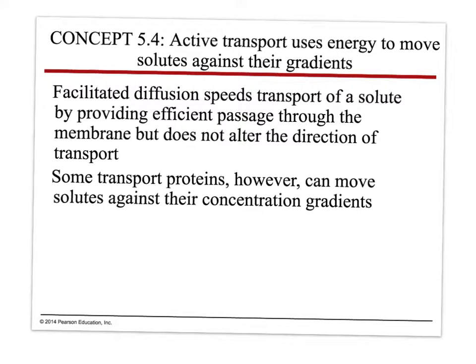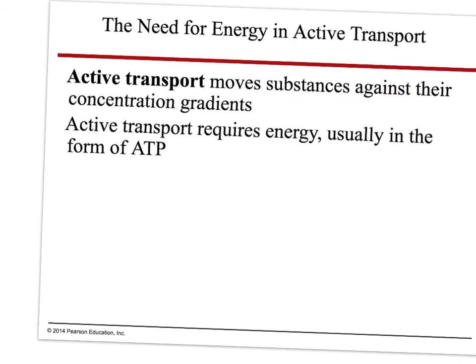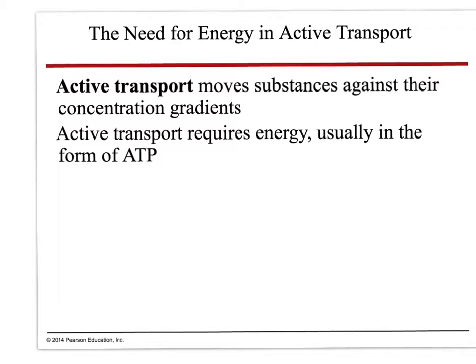And most times, this also requires a protein carrier that's involved. So it's like facilitated diffusion, except the proteins are involved. We're going to utilize ATP in this case that will move substances in different ways. All right? So active transport requires energy. Now this says usually in the form of ATP.